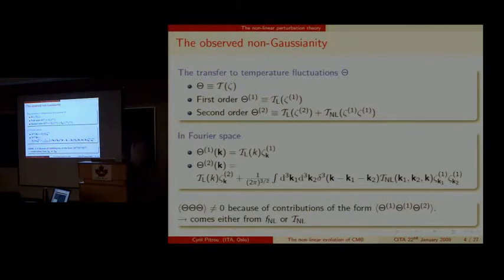And again, there is no reason for this function to be linear in zeta. So at first order, of course, it doesn't matter, because then we can expand this very general relation into a first order perturbation of the temperature being a linear function of the first order curvature perturbation. But at second order, then you'll see that we have two terms. A term which comes from the second order of zeta itself, but also a term which comes from the fact that T is not a linear function. So we have a term which is a linear evolution of a non-Gaussian field, and a term which is a nonlinear evolution which is quadratic in the Gaussian field.